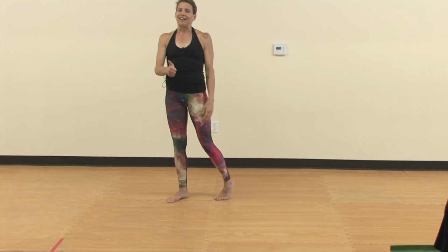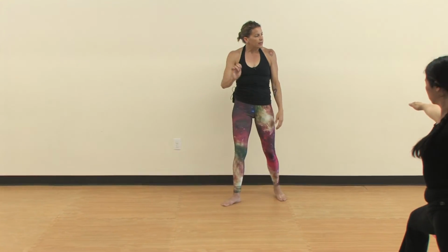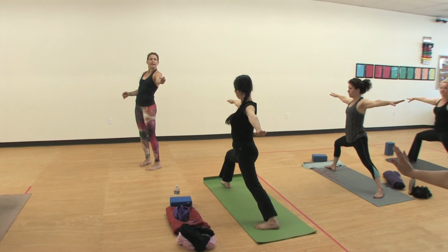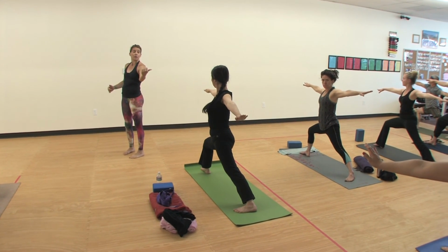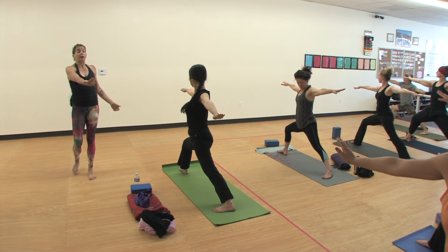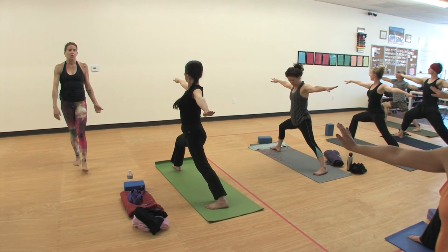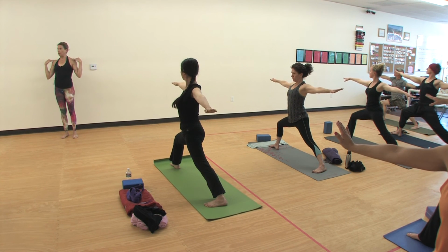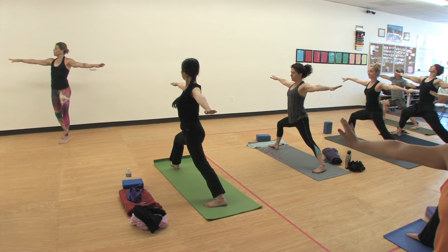And make sure, nice, Julie, that your front knee is tracking right over the middle toe. So yeah, Christine, a little bit right hip in and your knee going that way, actually. Yeah, and then get your back leg straight. Turn your back toes more to me, actually, the other way. Yes, there we go. That'll help. Good. Lift your belly. Relax your shoulders down your back. Oh, there we go. Reach to the fingertips.